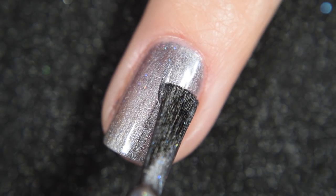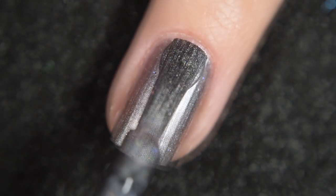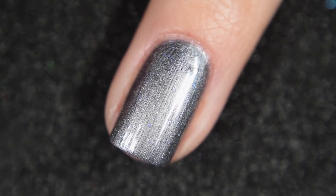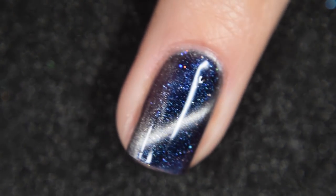This is a magnetic polish, and on its own it's pretty, but I would never probably pull it from my collection. Magnetized, this is beautiful — I can see the Milky Way inspiration. In the silvery state, blue flecks pop up, but when it's magnetized and gets that deep navy blue, gorgeous silver flakes pop up and it looks like the night sky. It is so, so gorgeous. I got it completely opaque in two coats, though I tend to add an extra coat with magnetic polishes so the base stays completely deep. This dries on the dull side so you'll want a top coat, but nothing is going to dry textured and nothing is going to be difficult to remove. In my swatch photo you're going to see two coats of I Need Space and a glossy top coat.